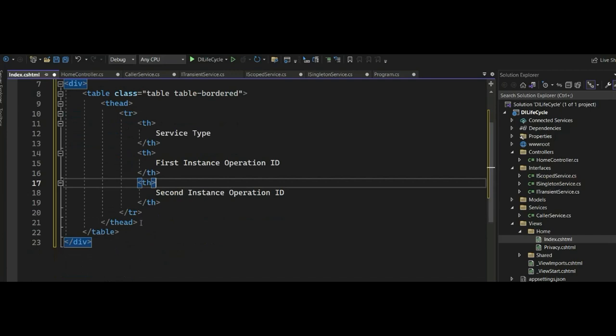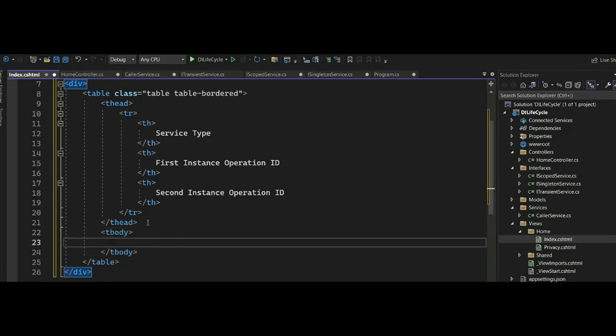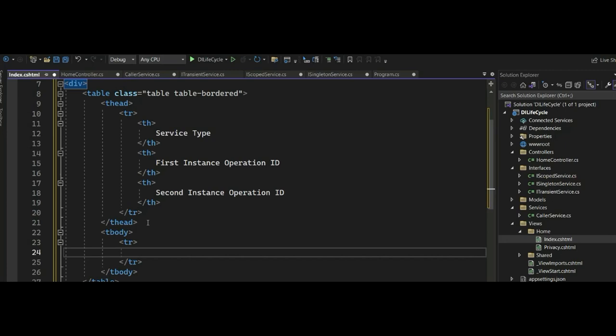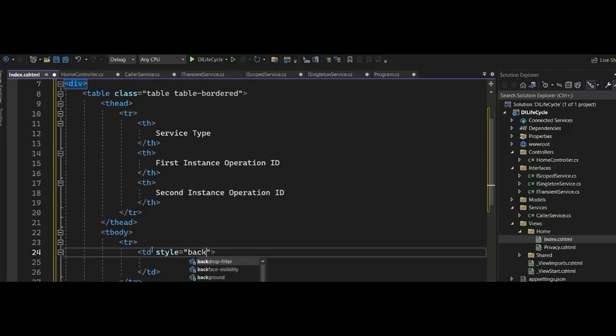So then our table body. Now our table. Then we need to define our table data. So we can give it some styling. Let's say background color. Can have a background color.